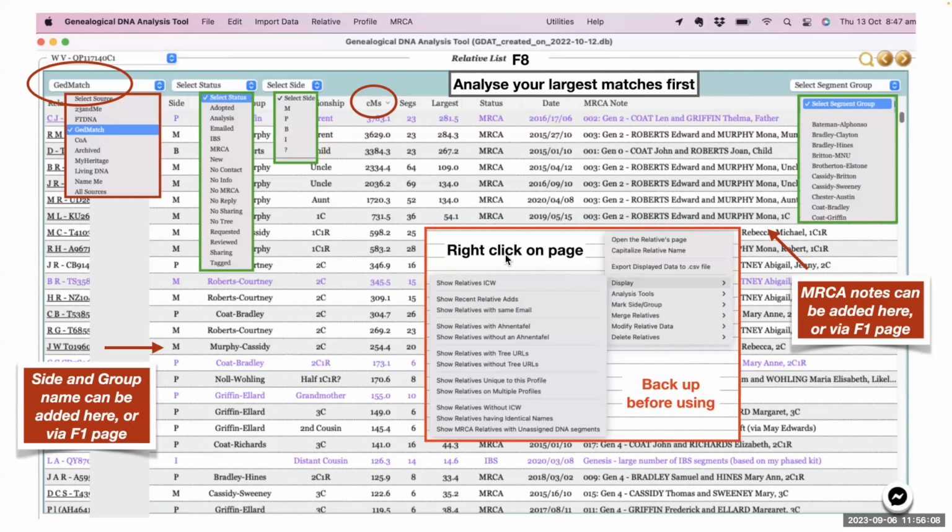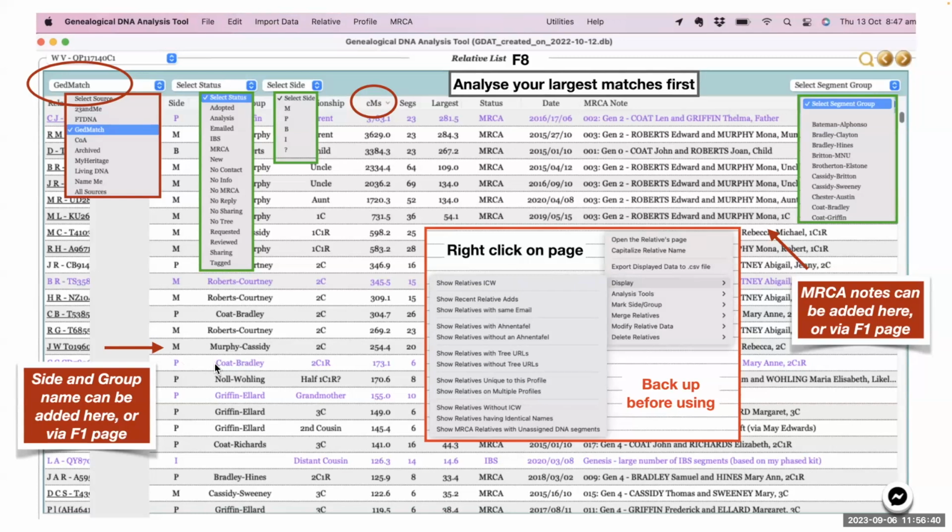It comes up on F8 and F1. Okay. So once you put it in, you don't have to save it, or do you? No, it should just stay there, I think. So you just right click and put it on it. So here I could just change this Cope Bradley one to maternal and a different name. And that would stay there on this F8 list and would also update the F1 page. So when I went in to look at that match, it should be there on F1.